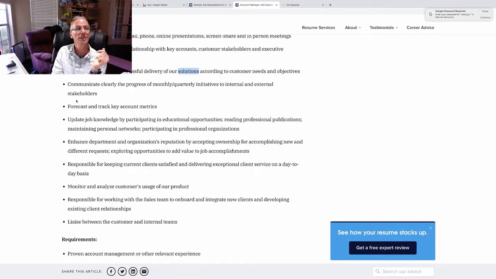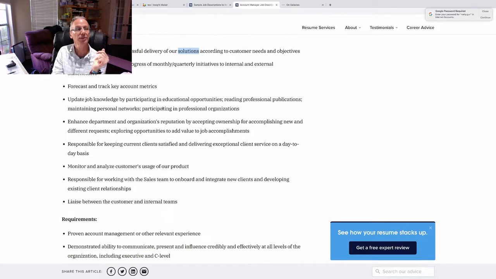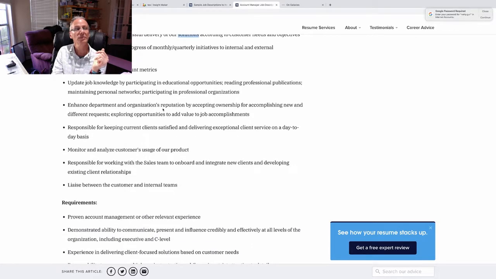Maybe instead of accounts, we should do stakeholders because we already have two stakeholders here. There's another account. Here's job knowledge, so I have a fourth.